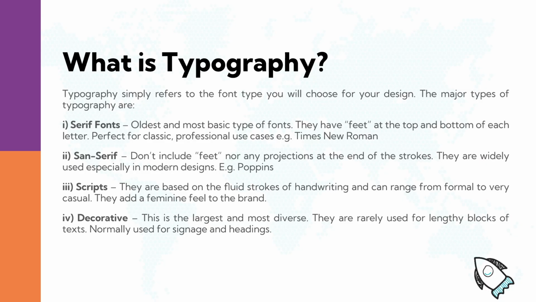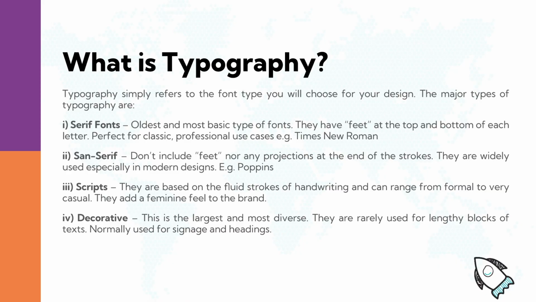There are major types of typography. Basically, you have serif fonts. These are the oldest and most basic type of fonts. They have feet at the bottom and top of each letter. They're perfect for classic and professional use cases, e.g., Times New Roman. You've seen newspapers using this typography a lot.